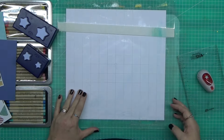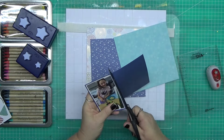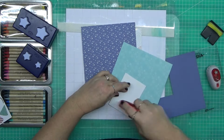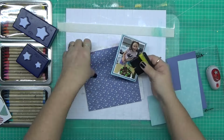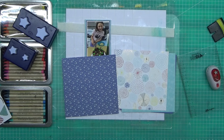This is my design board that I was gifted from Scrapbook Fantasies. This thing is so good. I'm still feeling a little bit clunky with it, but it is fantastic. And this is going to show you why it's so good.